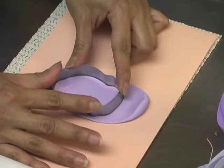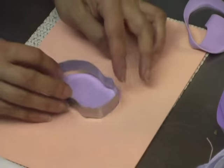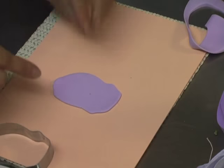I'm rolling my gum paste to where the bottom part is thicker than the rest, and I'm going to cut it with my cutter. I normally depress it and then shake it a little bit. That way you get a really clean cut.